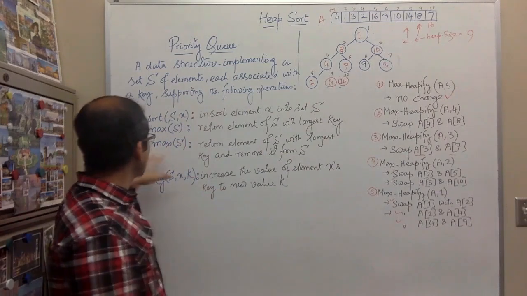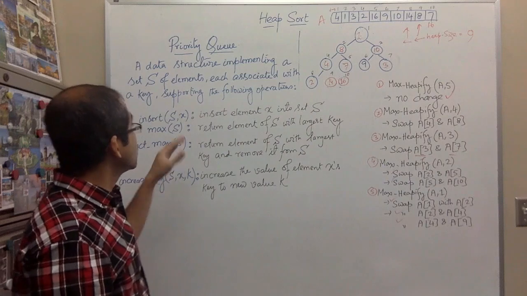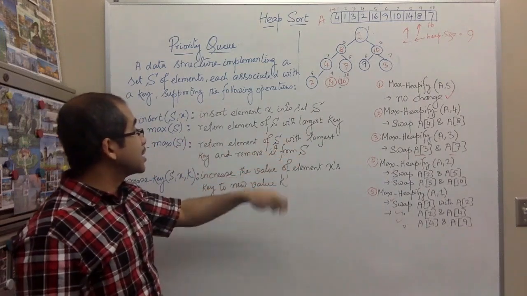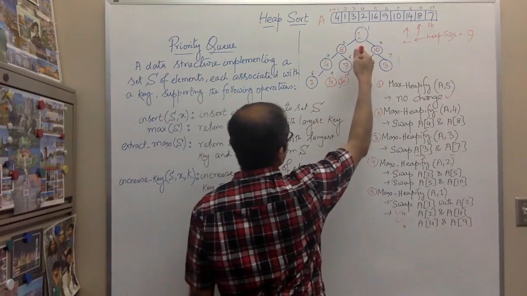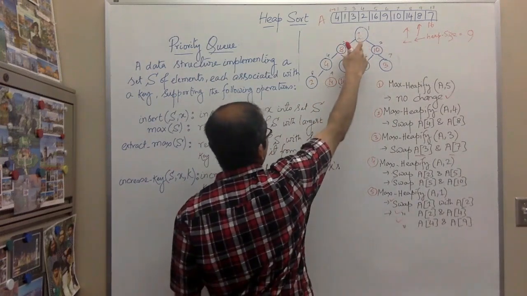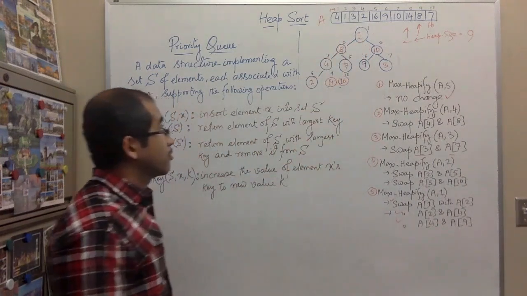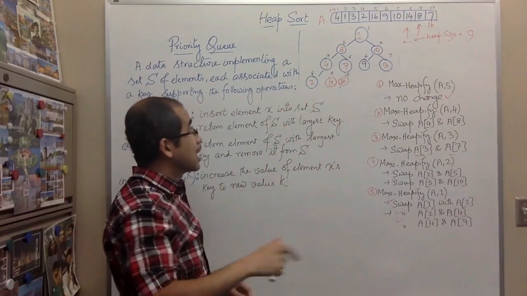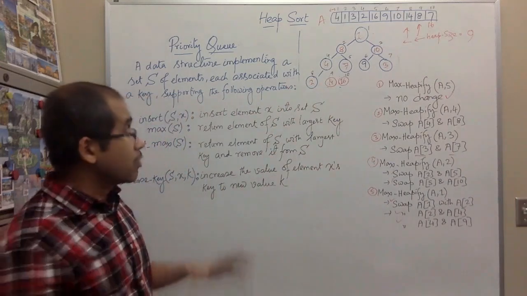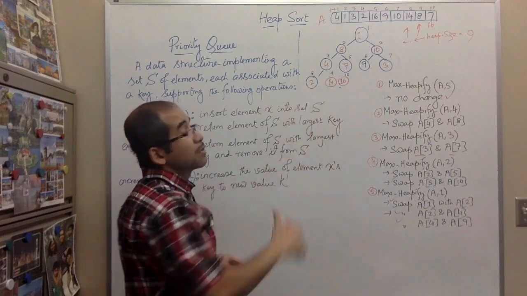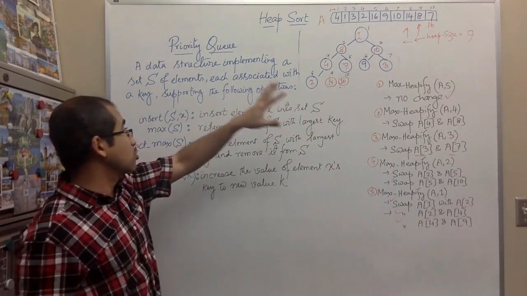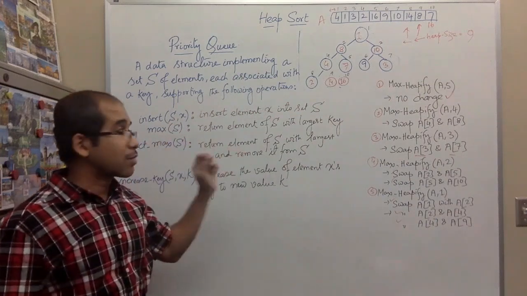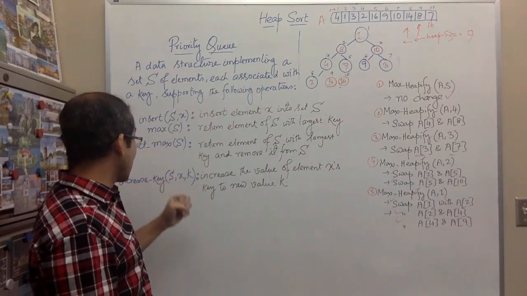So extract max, what does extract max do? It returns the maximum element and then removes it from the array. It's very much like this. What we did in HeapSort, we returned the max element in the root by max heapification, and then we picked that and took it out of the array by reducing the heap size variable by 1. Okay, so that is this operation. That operation we needed to implement this extract max. This is extracting that maximum element.